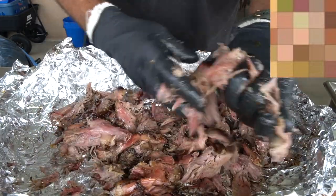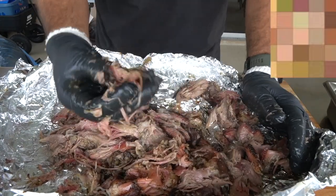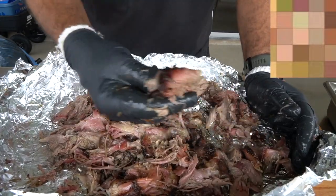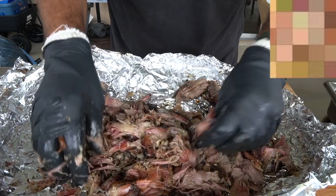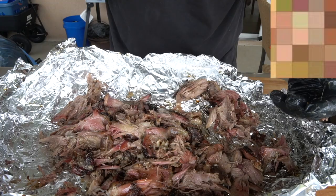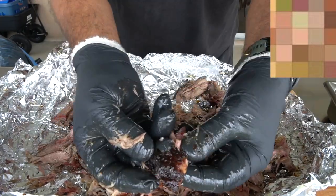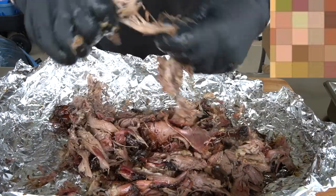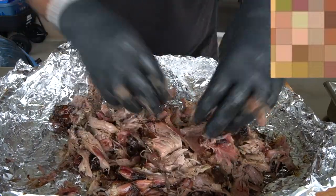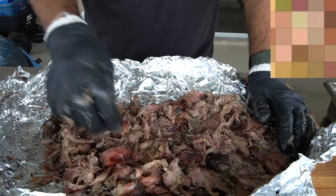Pecan wood. You can't beat that. Nice color on this lamb meat. And it's tender. Mm-hmm. Beautiful. Fat rendered very good. Little bark too. So overall, nice cook. Nothing fancy, just lamb shoulder. That's it for this one.